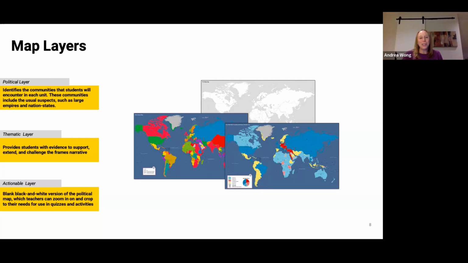Again, students have this, and we are trying to work on this skill, but if they look at a map of the world and I'm asking them to find this region on the map and copy things down onto this regional size map, they have a hard time. We have to go through that process of, all right, let's take a look at where the bodies of water are. Where might this be located? They have a hard time transferring from one type of map to another. So having that actionable layer there that actually matches what is on OER Project is helpful, although we do try to work on some of those skills as well.